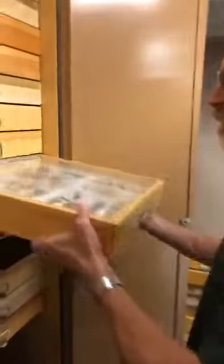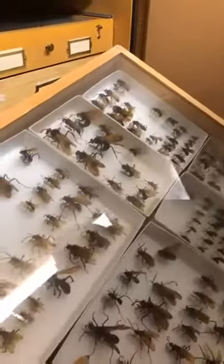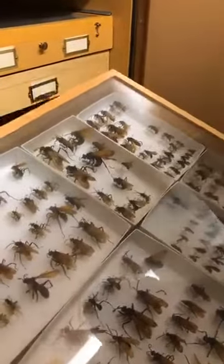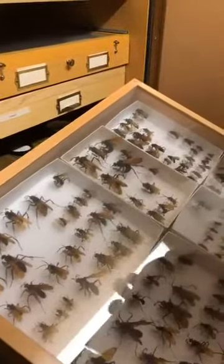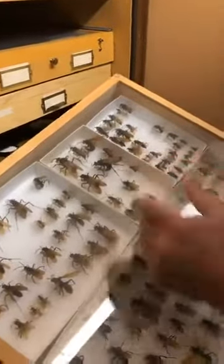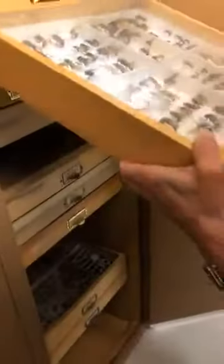The last insect I want to show you is one every New Mexican should know. These big guys are the genus Pepsis, which is our state insect. The females will track down a big spider, very carefully and delicately lay an egg in the spider after paralyzing it, then drag the spider away and put it in a burrow. The larvae eat the guts of the spider — but what makes it really cool is that the larvae know which organs of the spider to leave intact. So the spider actually lives in a kind of coma while the Pepsis larvae chews away at its guts. As far as a state insect goes, this one is really cool — it's not a delicate little butterfly, it's a real state insect.